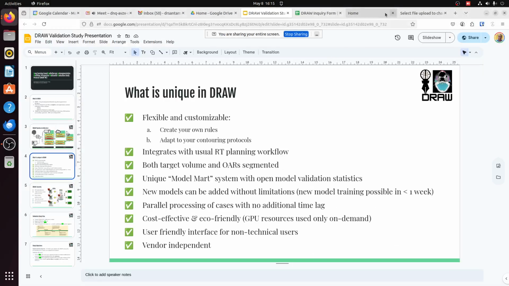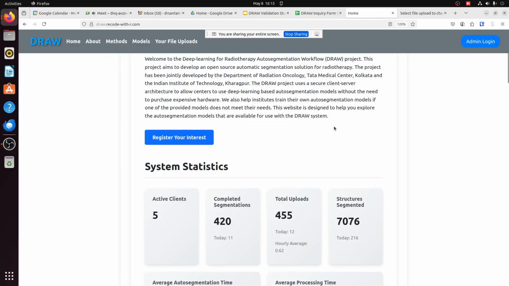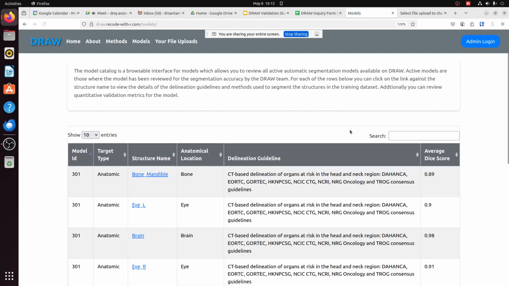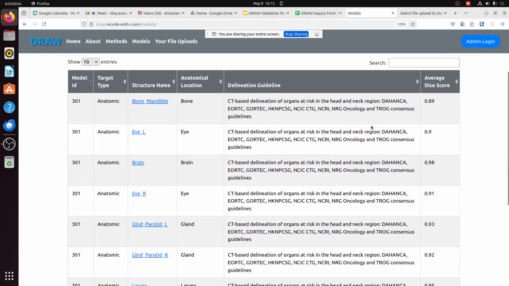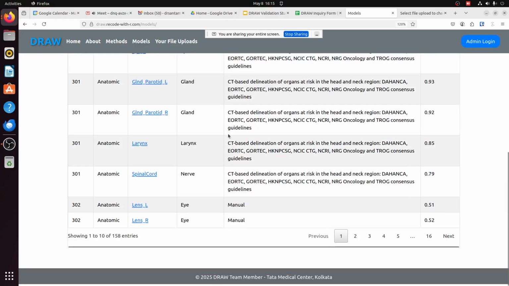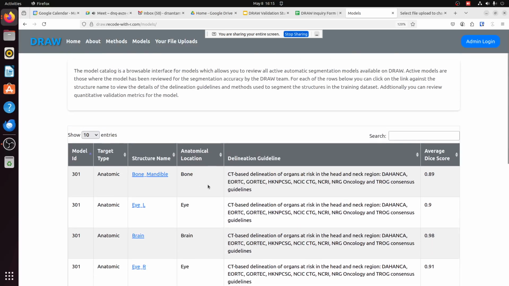So this is our Draw website, and in this Draw website, if we go to models, what we have is all of the structures which are currently available. So currently we have around 158 different types of structures across probably around 35 or 40 models.